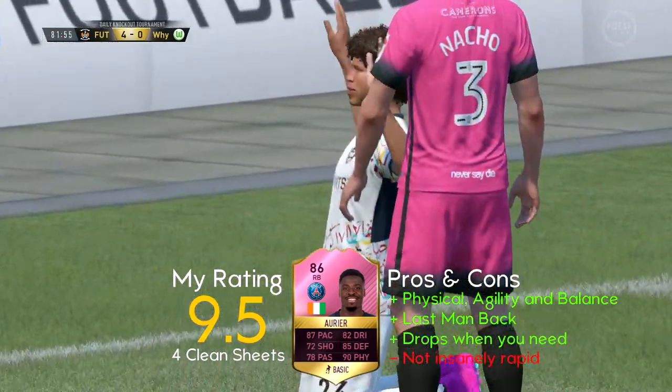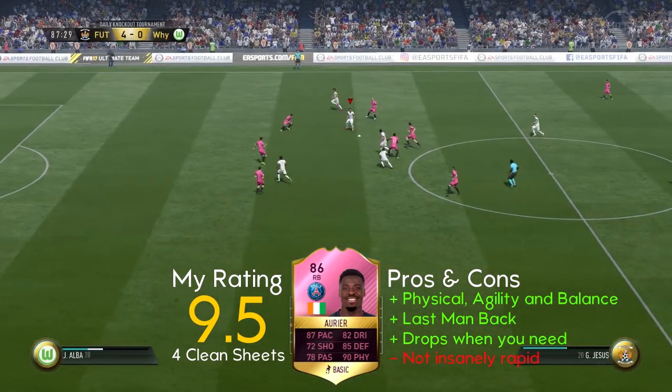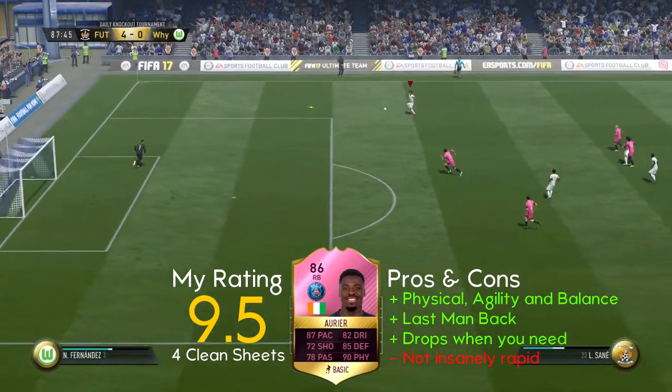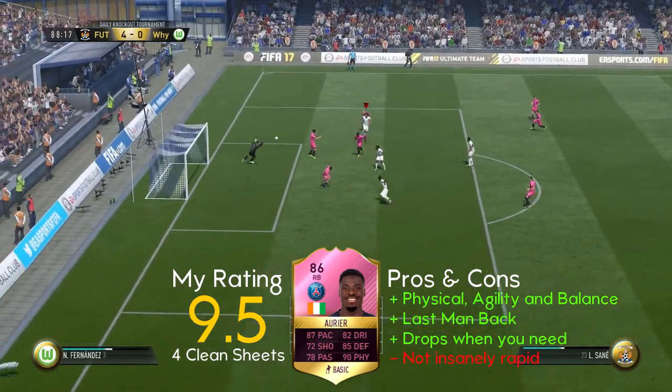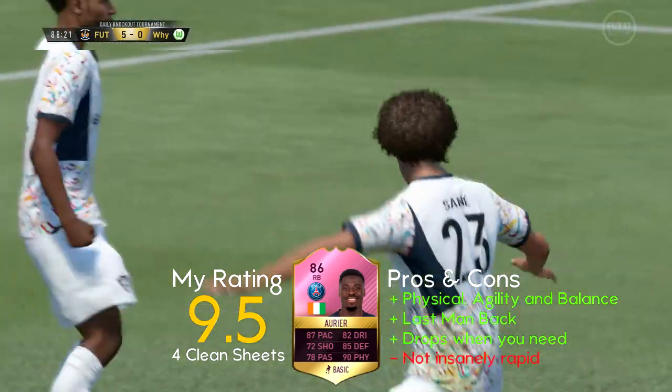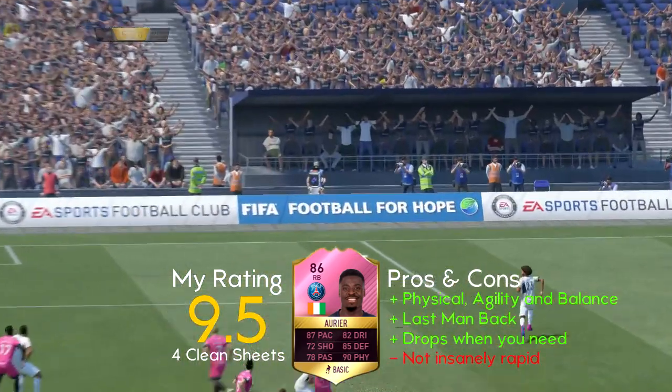He's insanely strong. He's got great center of gravity. He can do great LT-RT dribbling. He can keep up with the Ronaldos and stuff like that. He's probably one of the best right-backs in the game, I would say. Behind Philipp Lahm, Serge Aurier is a great choice. I'd give him like a 9.5 out of 10.